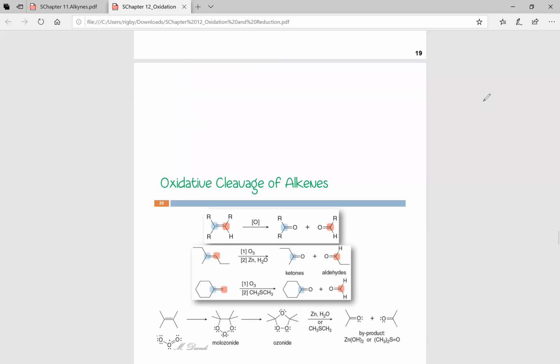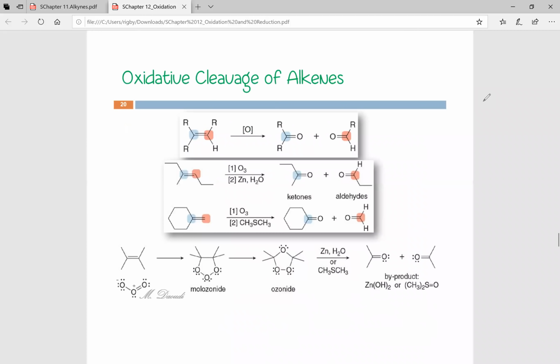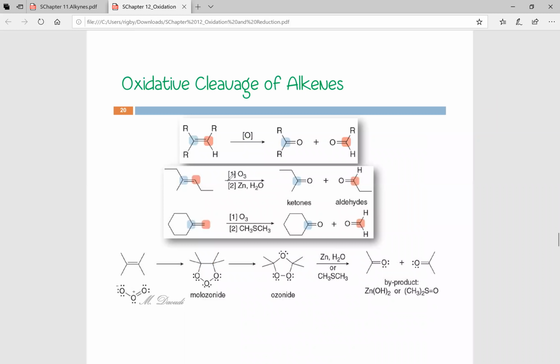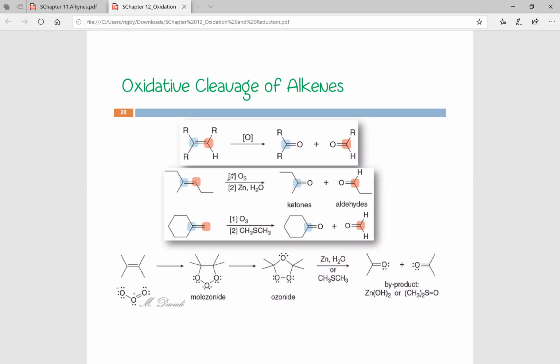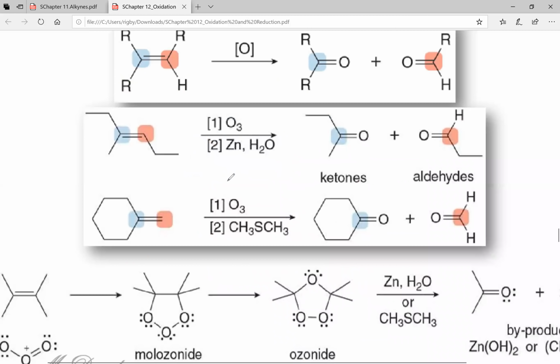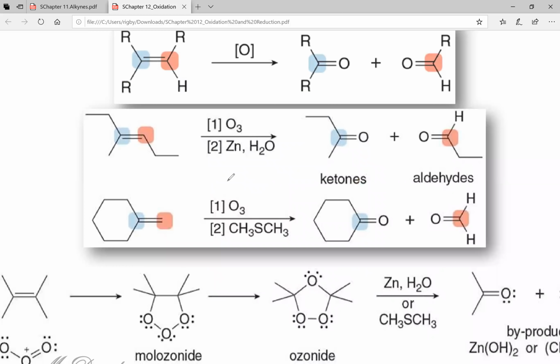Okay, so oxidative cleavage of alkenes. One thing to note here, whenever you see O3, know you're going to be doing some sort of cleavage. And the way that I like to solve these is I see, okay, I'm doing a cleavage. I'm going to put a line down the middle of my double bond or my triple bond. And now I'm going to number the different carbon chains on either side. 1, 2, 3, 4, and then A, B. I'm just using ABC and 1, 2, 3 just to make them very distinct from each other. You can use different colors, however this works.